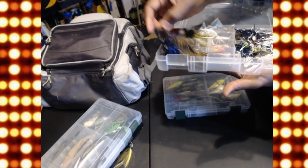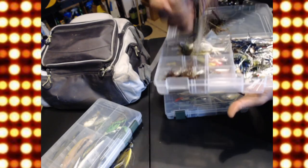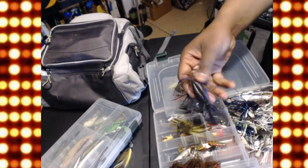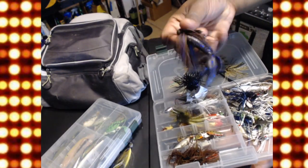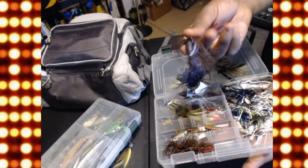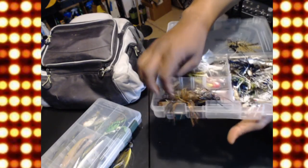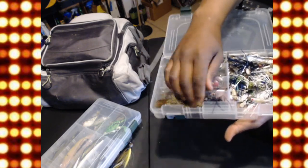All right, then we got bass jigs. I don't use them much. I actually found this one. I was fishing Lake Berryessa, and this little purple thing right here, I got hung on something. I kept reeling it in and found someone's lure. So I kept it, because maybe they're catching fish on it. But we got a lot of doggone bass jigs right there, swim jigs and bottom jigs all mixed in. I don't touch them much, honestly.